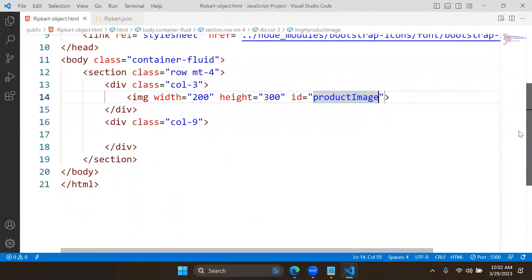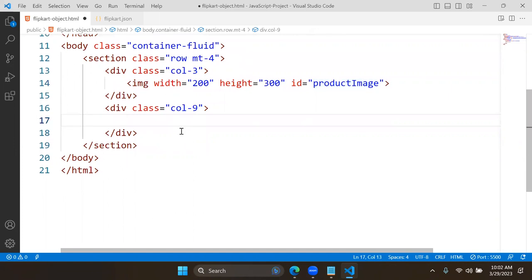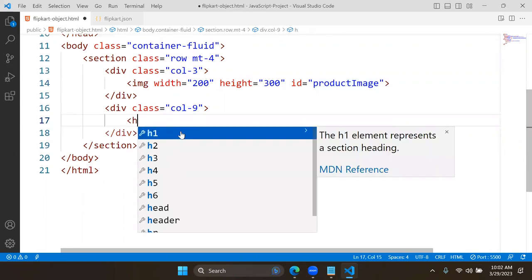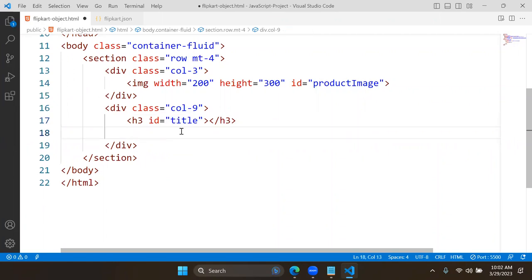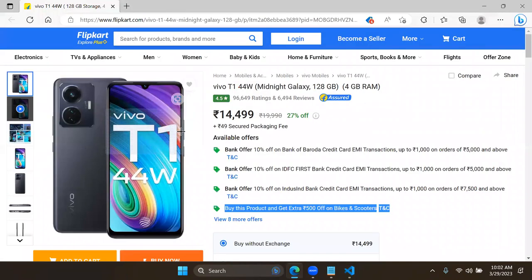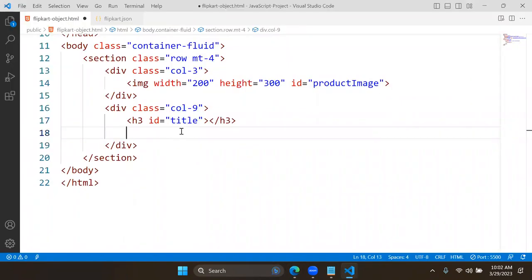After that, now below this second column, here we are having some heading 3 and its ID is title. Heading 3 ID is title. Okay. After that, we want to present like this. After that, we have a span, means your wish, you can define anything. Suppose I am creating a div.